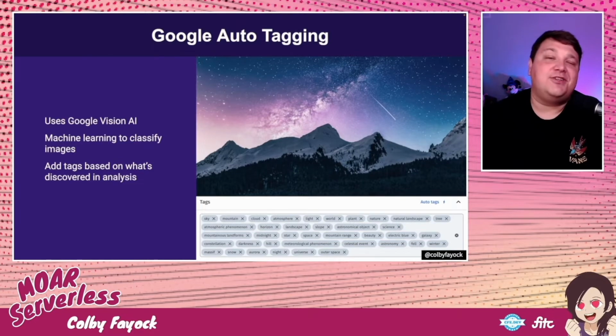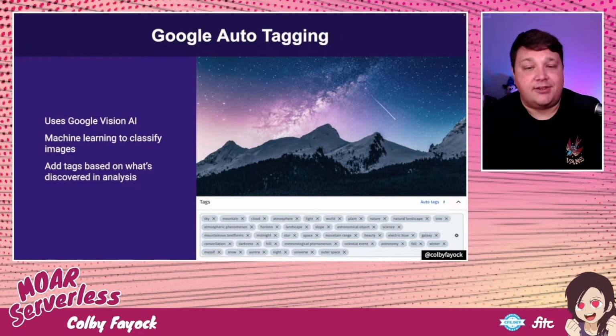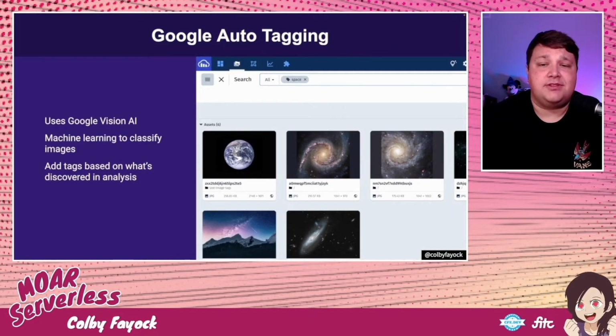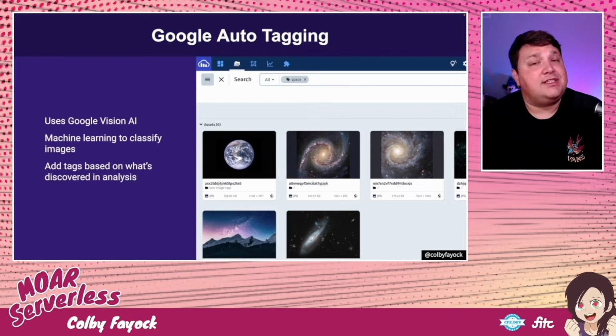We can also use Google's auto-tagging add-on, which has a version available for both images and videos, might I add, that lets us process our images using Google's Vision AI to automatically add tags to all of our media. This quickly becomes critical when managing huge libraries of images, where it can be very difficult to find a specific image if you have absolutely nothing to search on rather than just a randomly generated ID. Or applying this to applications, maybe you want to give your visitors a way to search for their own media or show related media based off of what they're currently looking at.